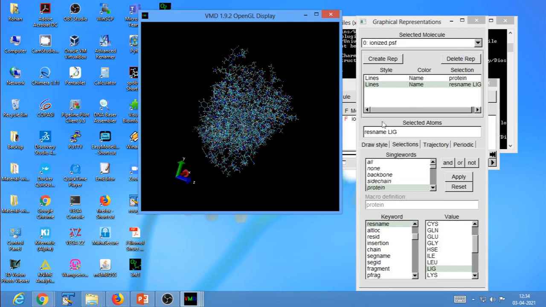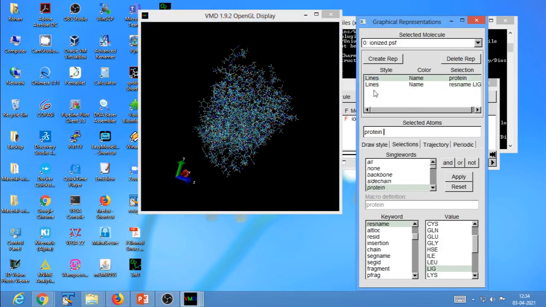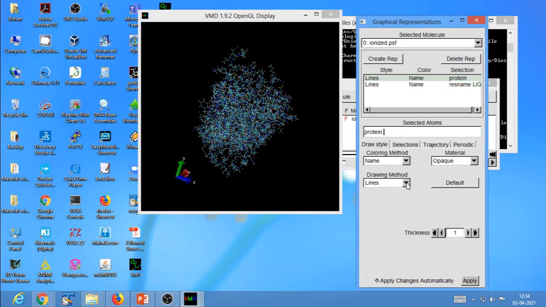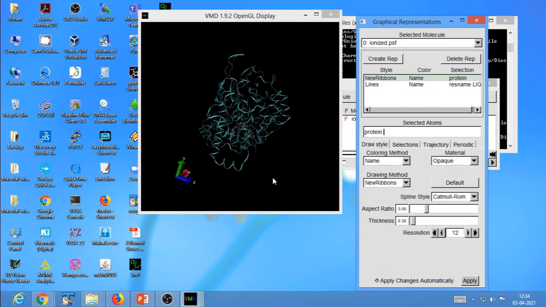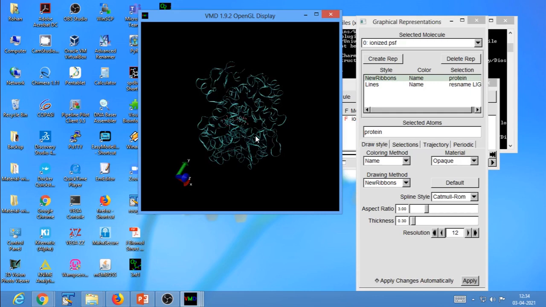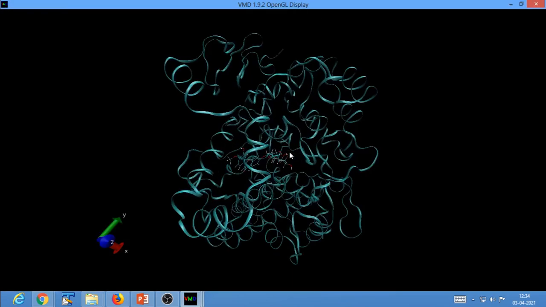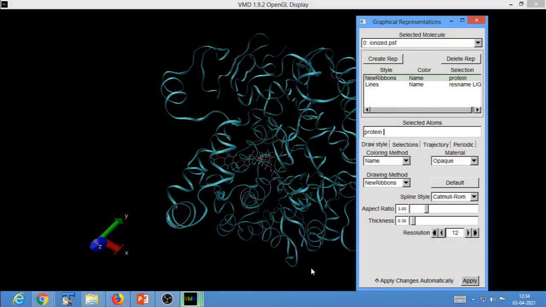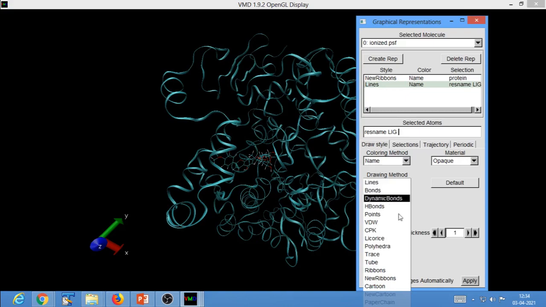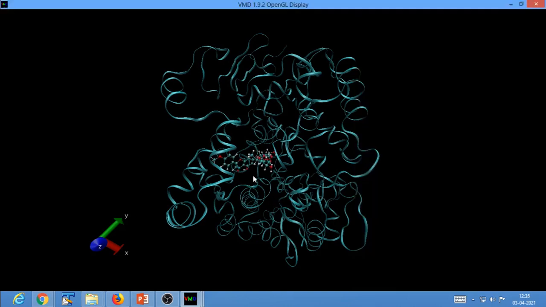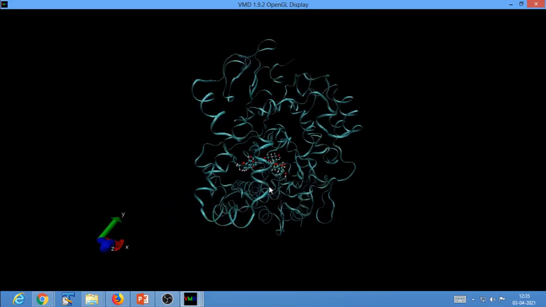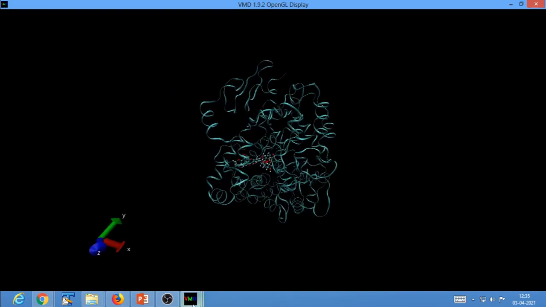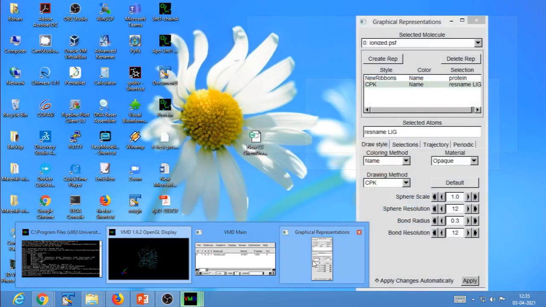Okay, so now since it is only the protein, I would like to show it in new ribbons. This is your protein in new ribbon, and let me show your ligand molecule by say some CPK so that it becomes more clear. Okay, so now things would be more clear to you.